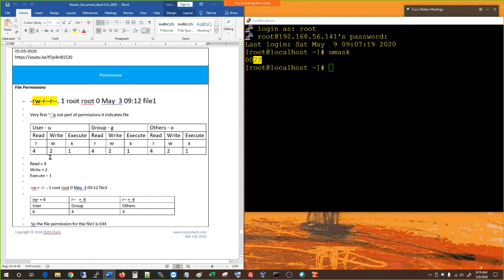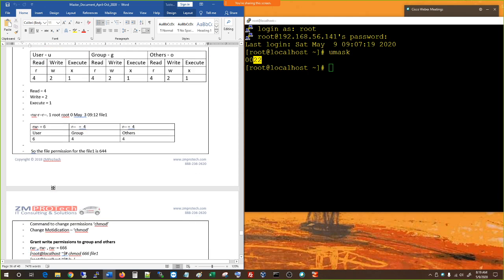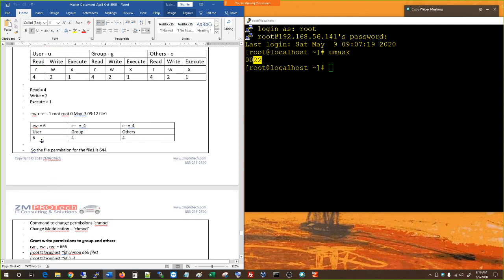So the default is 4 here, and most of the time you will end up being 644, because you have to look at the position where the 022 is, where the 0 is and where the 2 is.